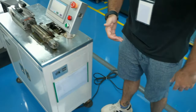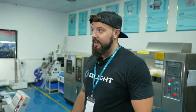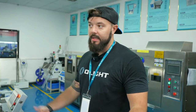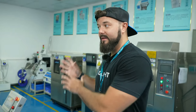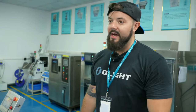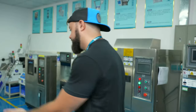Again, guys, obviously we test these products on real firearms when they come to the States. But this is the best that they can do here at the factory before they start sending us the products, so that we can actually put them on real guns and be able to shoot with them. But I appreciate that they do this instead of just doing nothing. This is better than nothing here at the factory, but again, they're shipped to us in the States so that we can actually shoot with them and give them the real data, right? But we start here.